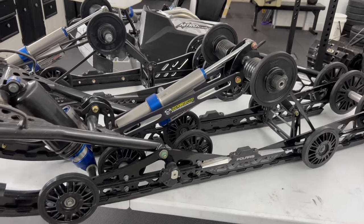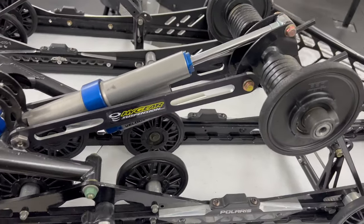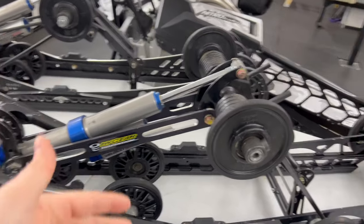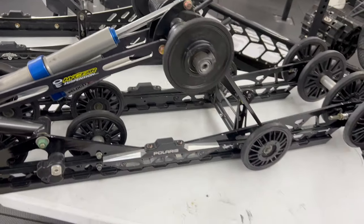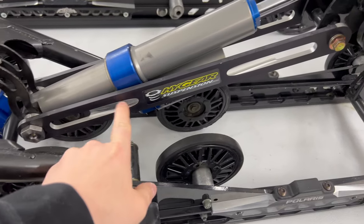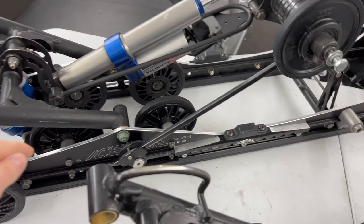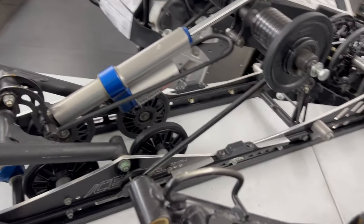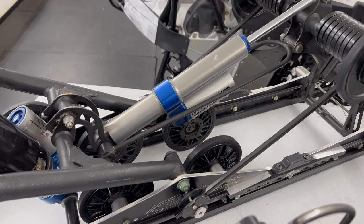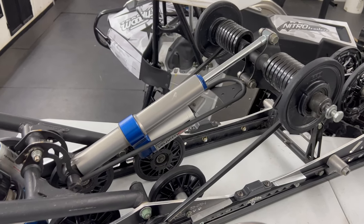To be honest with you, I'm not that techie. I'm not an engineer. I don't exactly know what it does, but what I do know is when I put it in and I ride it, I could tell you what it feels like. So anyway, as you can see, visually we have some differences here. This is the stock one. Yes, it's on Ice Age rails, but this is the entire stock center section of an IGX skid in your Assault, whether that be a 144 or 146.